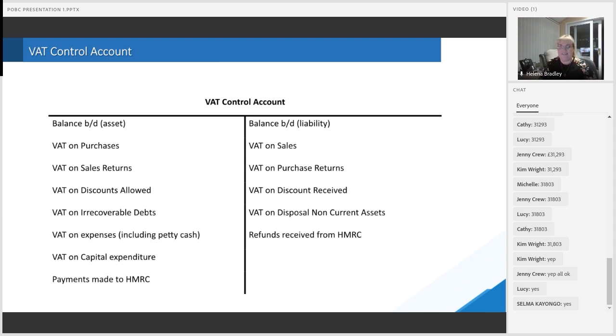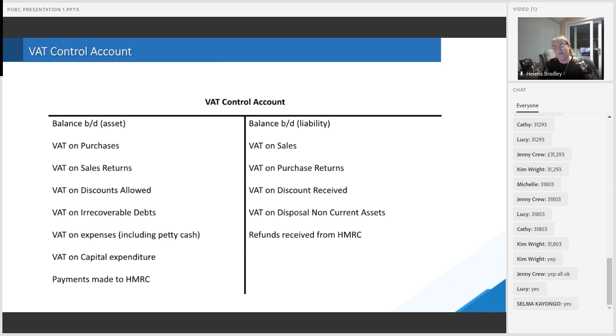I'm not going to ask you to do any calculations on the VAT control account tonight because that would be a bit mean. But bear in mind that going forward, as part of the unit, you will have to deal with some of these transactions. Not all, absolutely not all. It wouldn't be that busy in the exam. You wouldn't have that volume. But it's knowing which side of the account the placement is on.